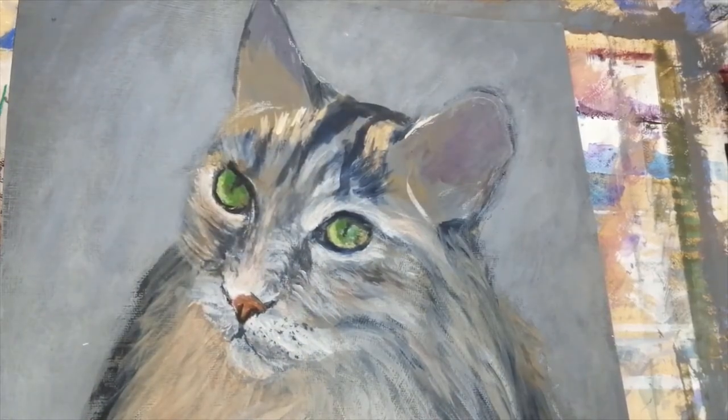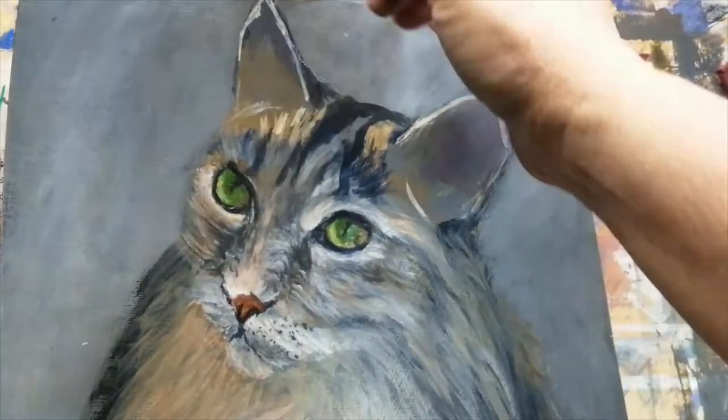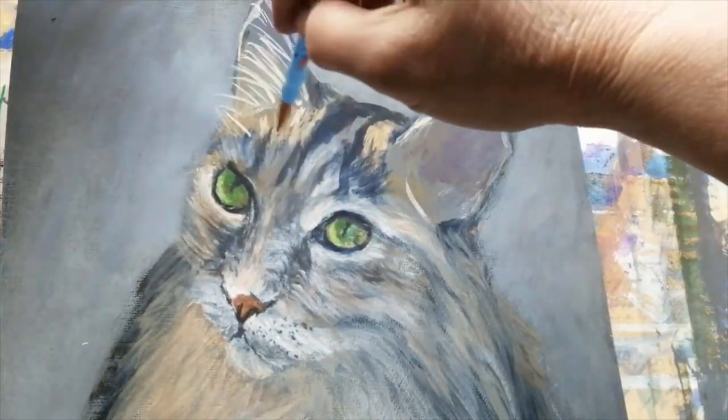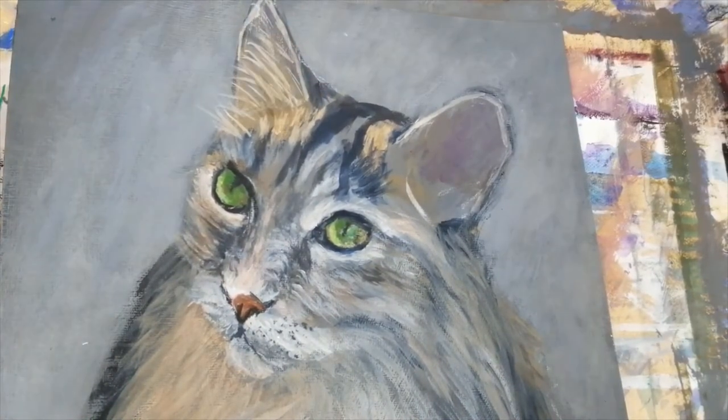Let's get these ears done. So I'm outlining them where they need to be in white, well, in a very pale yellow. And although the fur in the ears look quite bright, once they dry, they do dull down a little bit.